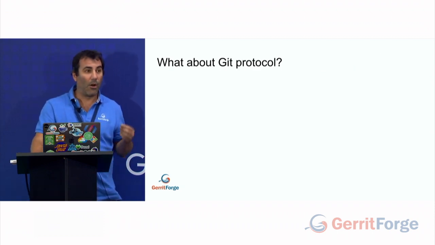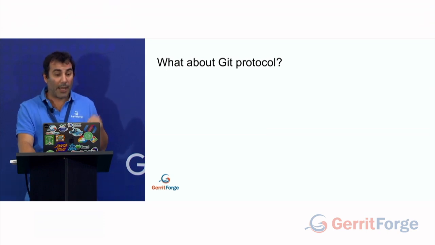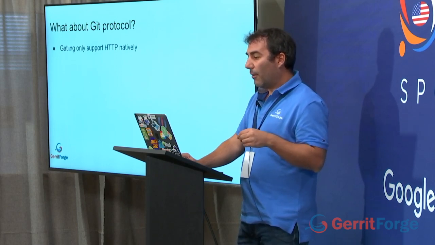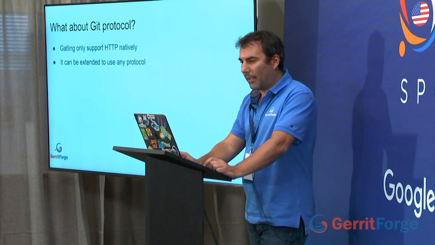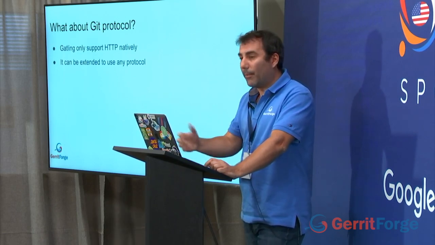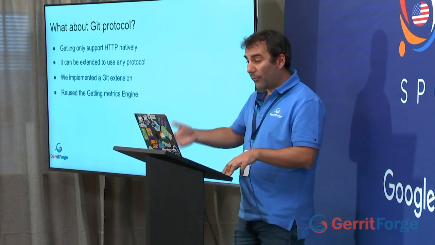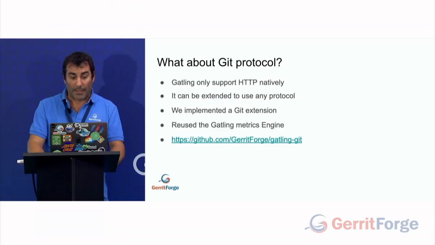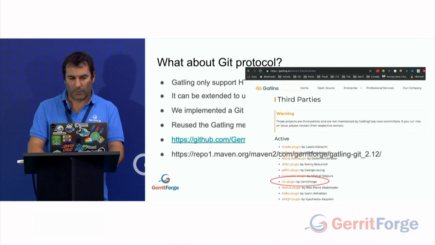It is true that Gatling only implements natively the HTTP protocol. In fact, it's really powerful whenever you're testing a REST API, for example. But the nice thing is that it's possible to reuse the Gatling engine, which is the one producing all the stats client side, and it's super powerful, and we'll show you some examples later on. So Gatling has some extension points, so you can extend it and implement a protocol. That's what I did. I wrote a Gatling extension implementing the Git protocol, using the cool metrics engine provided by Gatling. And as GerritForge, we started to publish our extension, and we started to use it. You can also find it on Maven Central, and we are also on the official Gatling page among the active extensions of Gatling.